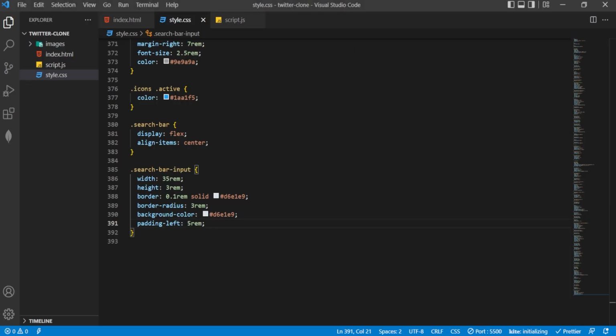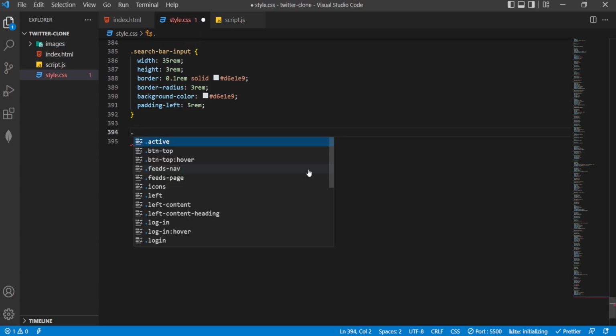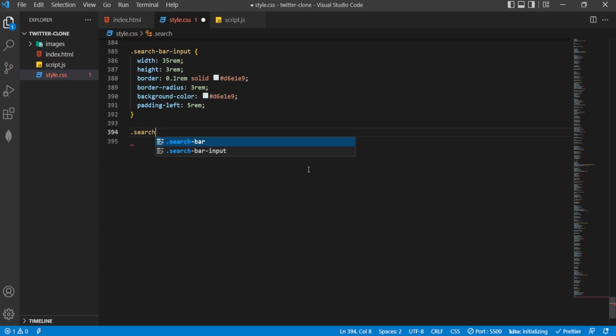But before that, I'm going to add some style to input on focus. So let's select the input with focus. On focus, I'm going to change the background color, and also I want to change the color of the border. Let's make background color white.